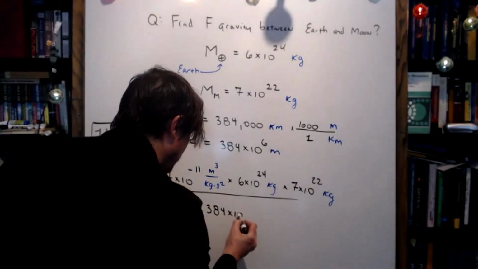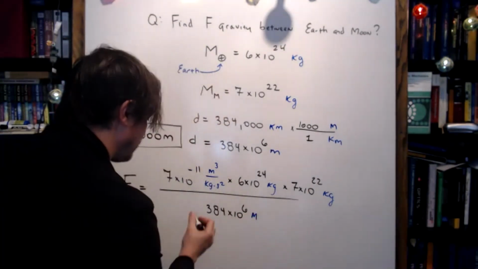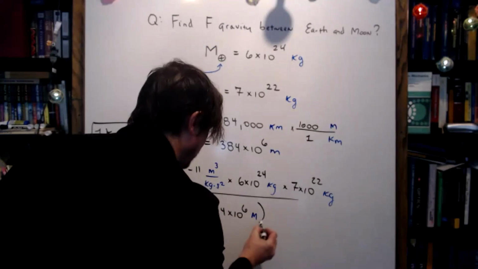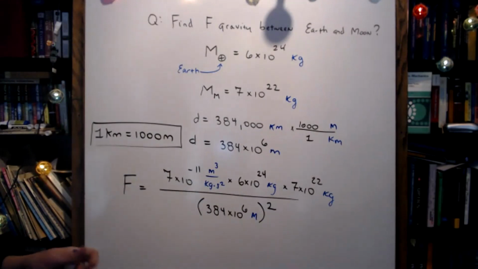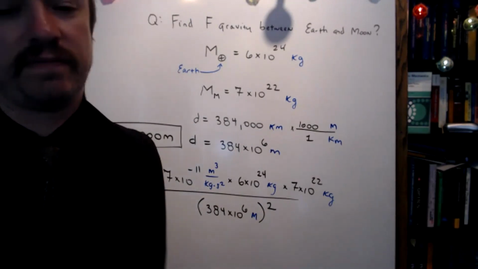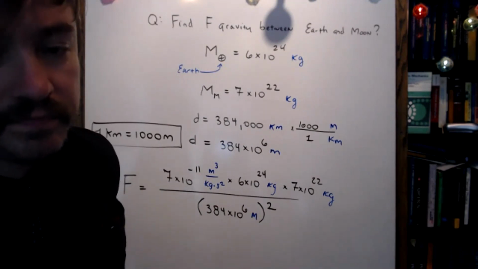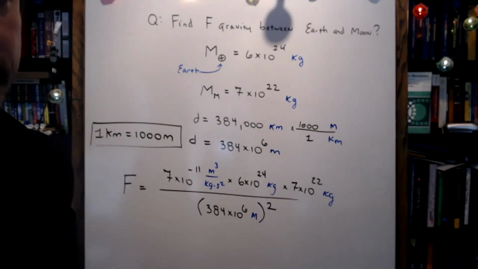384 million meters. And I want you to watch how I write this, parentheses squared. The first time you punch this into your calculator, it's gonna suck a little bit, okay? But it's actually not that hard. You just need to train yourself. Let's make sure everyone's got that copied down, and then we're gonna punch together.